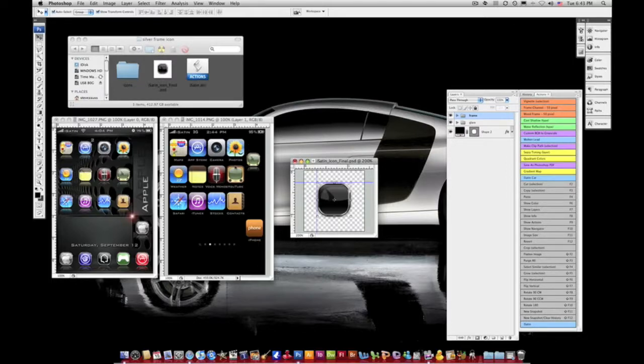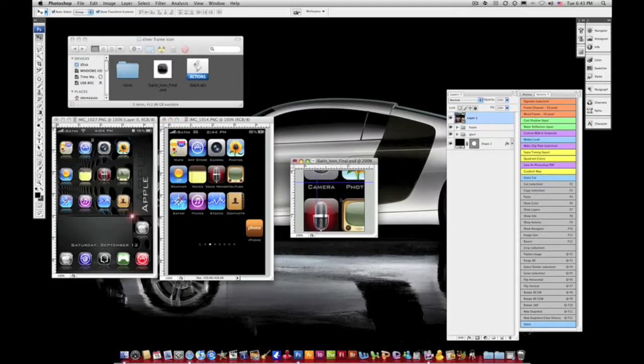So let's do a quick run through. That was an old icon there from a demo I did. Take your screenshot, select it, drag it into your template, and there's no need to crop. Position the icon that you want to make, and we're going to do voice memos, kind of at the top of the guideline and the left of the guideline, just like I have here. That's going to be pretty close.